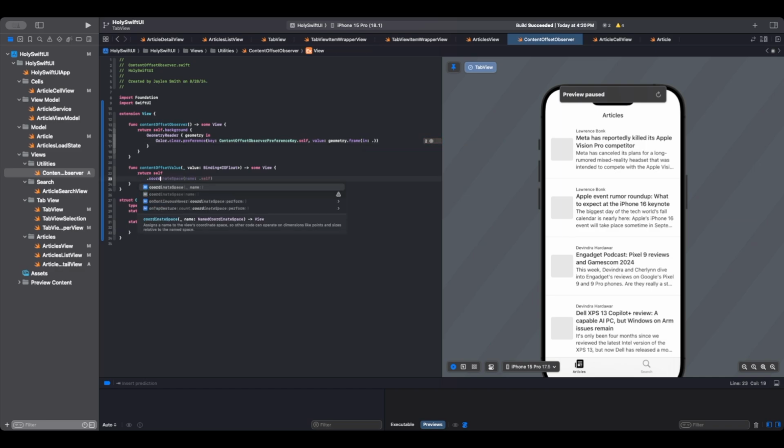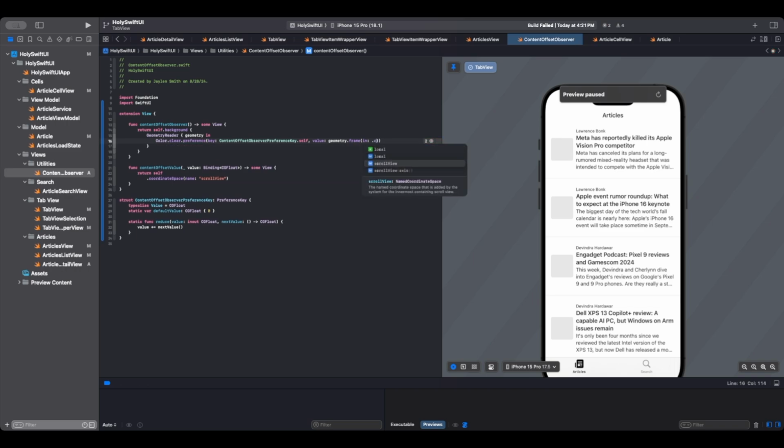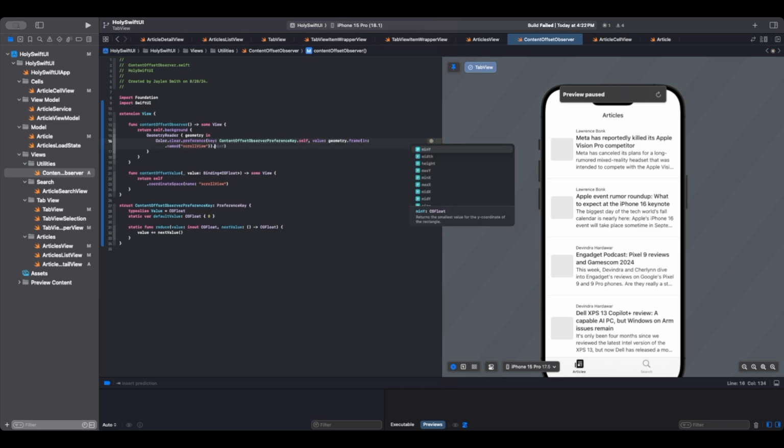We're going to say coordinate space, which is the view's coordinate space based upon the dimensions and points that it can measure from, and then we're going to just say that this is the scroll view content space, or we can name it whatever you want to. And let's see, we actually forgot that this needs a name method or label here, or named, or it's name. Okay, so name scroll view with the string, and then we need to go back up here to where the value for the frame, we need to say scroll view, well that's new, but named, and then as you can see it's already pretty much smart. We can bring that in, and then of course now we just need to get the value of what's the min y.